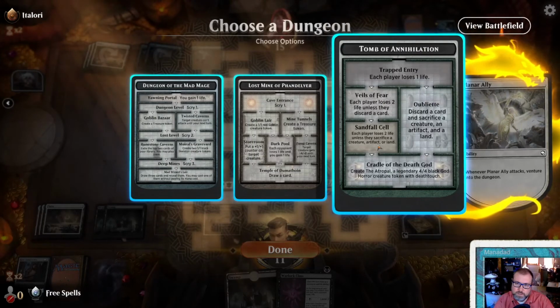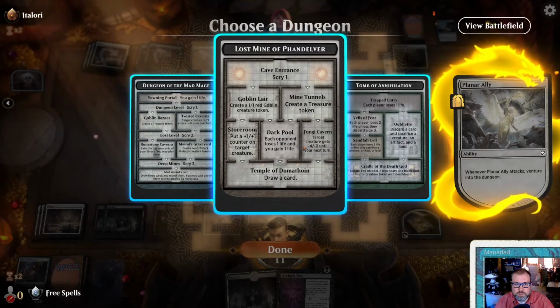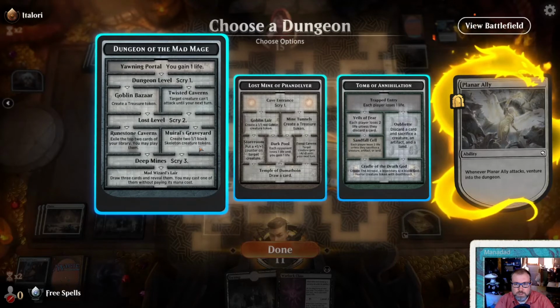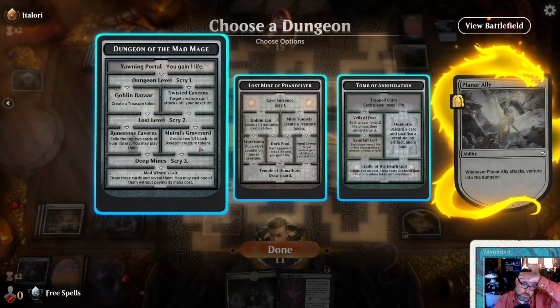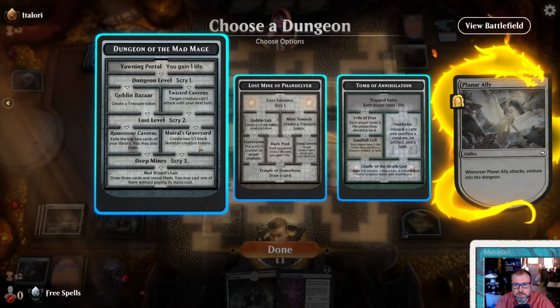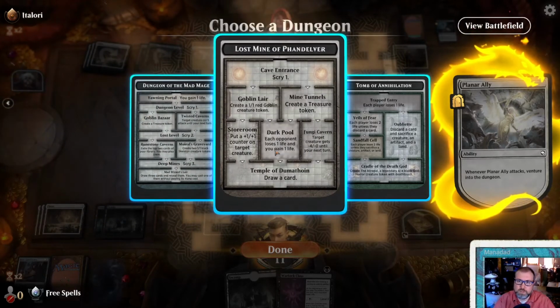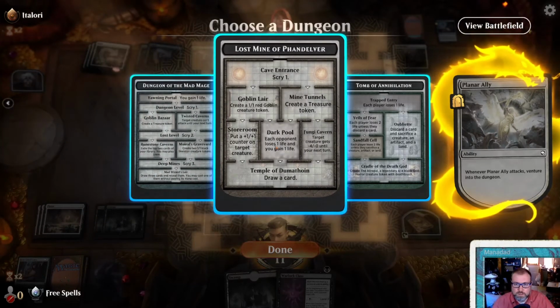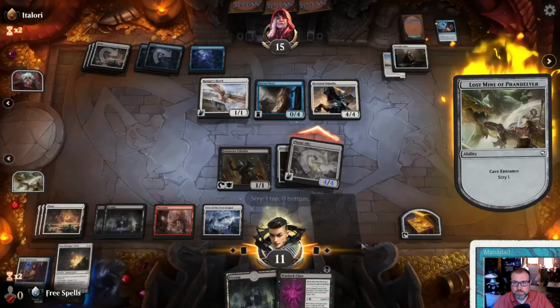Not the beat down here. So I want to just keep going back to Phandelver. It says target creature can't attack. I would hit next turn. Or this creature gets -4, -0. Yeah, alright. Yeah, Dawnbringer's good.